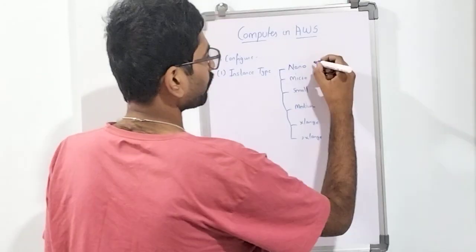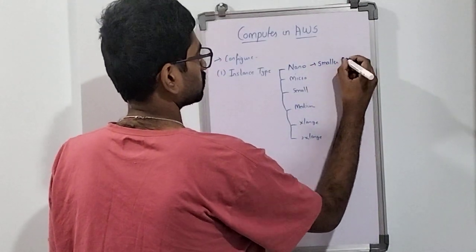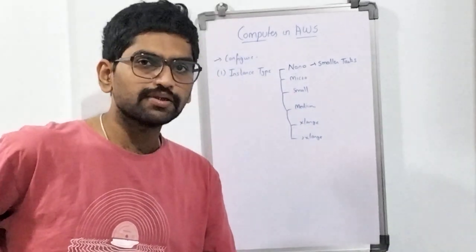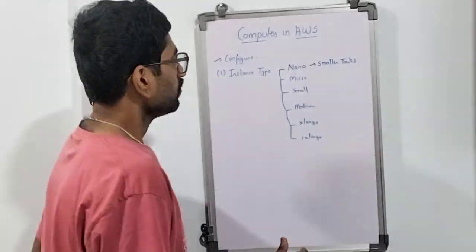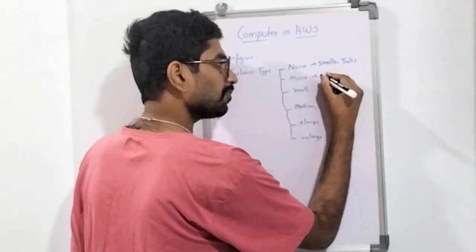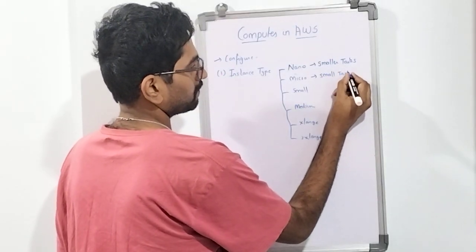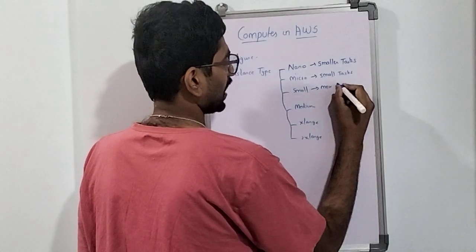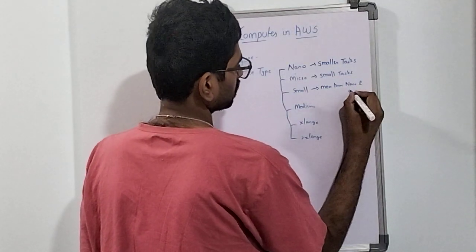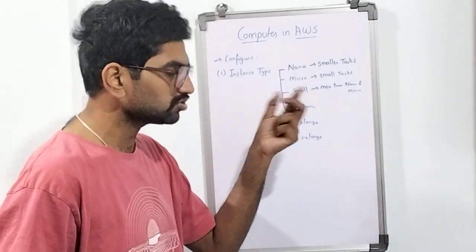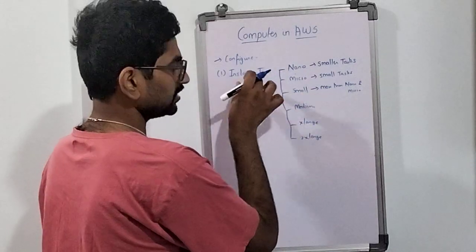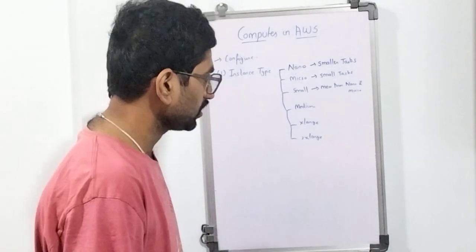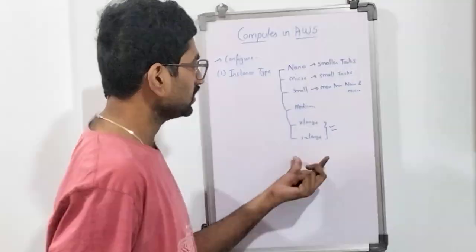So what is this nano? This is used to perform smaller tasks. Here you have, let's say, only one virtual CPU and some 100 MB of storage. For this small task we use the nano. Micro is just a little bit ahead of nano, it also performs small tasks but is comparatively bigger than nano. Small is ahead of both, more than nano and micro. Medium can store more; for bigger websites we can use the medium instance type. For large, where a high amount of data and high AI computational power is required, we will choose large and X large. So these are some of the instance types that we should know.